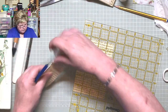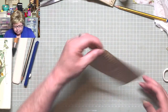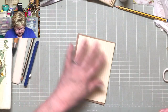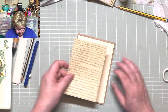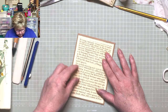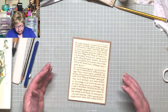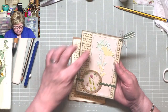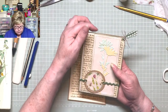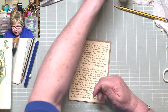Right, I'm just going to keep these in case. Edith doesn't really, you don't get any scrap with Edith, you just keep it all. Right, so there's the envelope, there's the ticking page, here's the text page. Right, now then, on the top of all of that, we want, you see it here, this is a piece of just coffee stained paper, okay, and that's all I want, but it goes right from the top of the envelope there where it's split right down to the bottom. So I just want a piece of coffee stained paper.